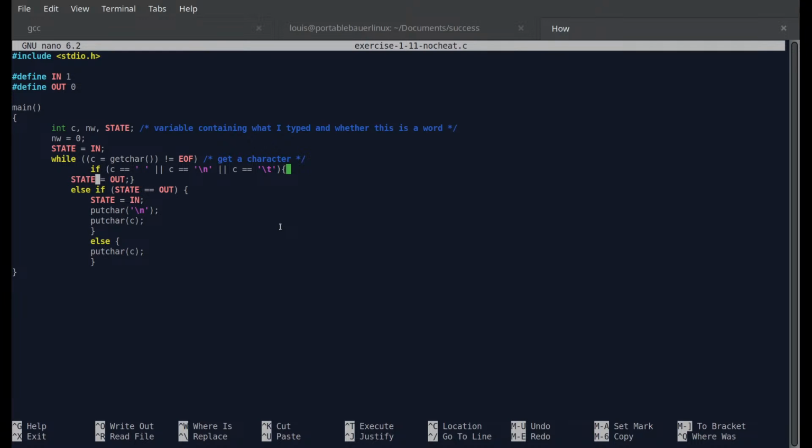But it's the beginning of the while loop. I don't know if that would work though.